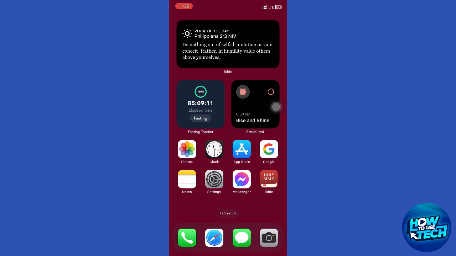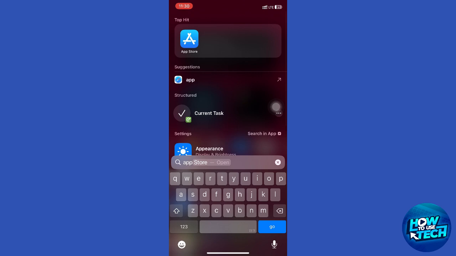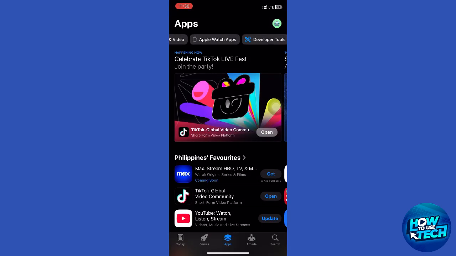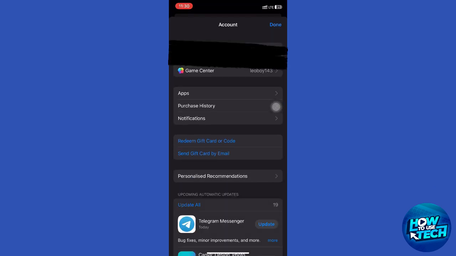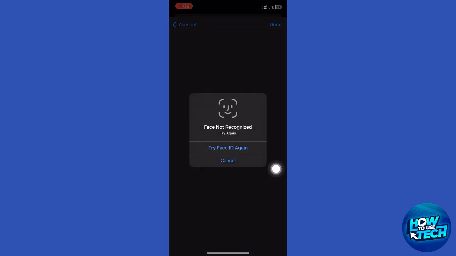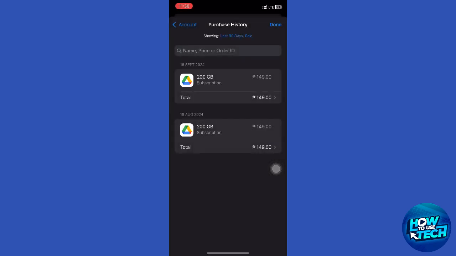To start, open the App Store and check for any app purchases, subscriptions, or in-app purchases. Tap on your profile in the top right corner, then select Purchase History. Here, you can view all your transactions from the last 3 months. For example, if you see Apple One Premiere, you can tap on the total to get more details, including the subtotal, taxes, the credit card used, order date, and order number.